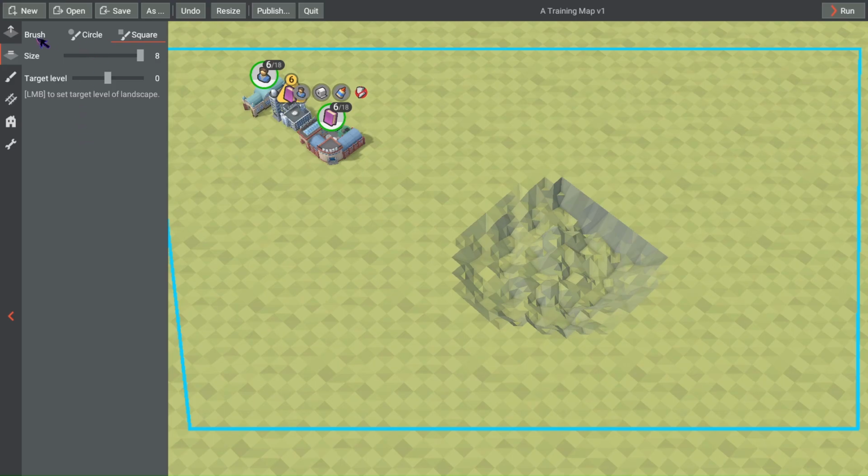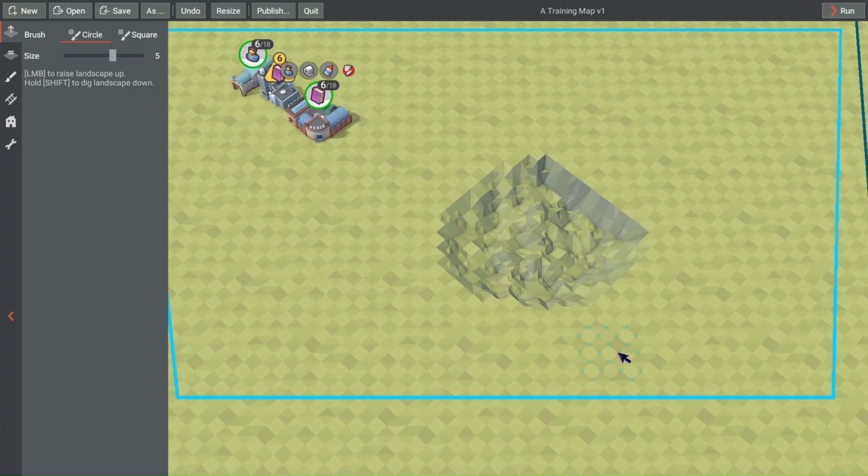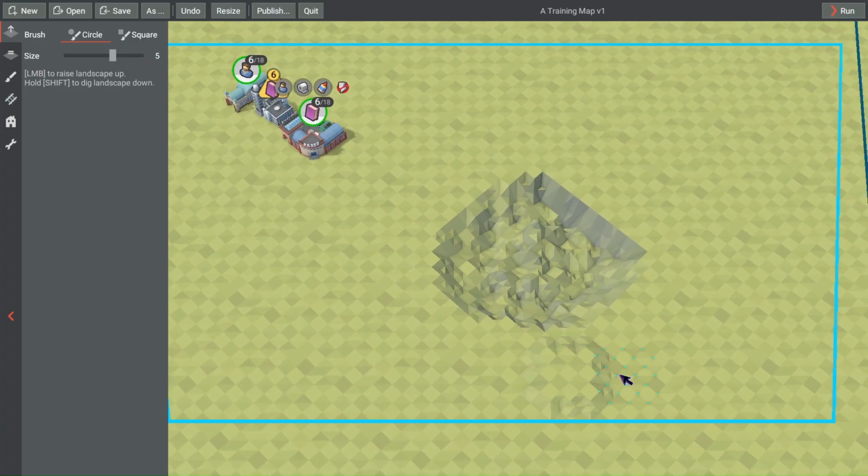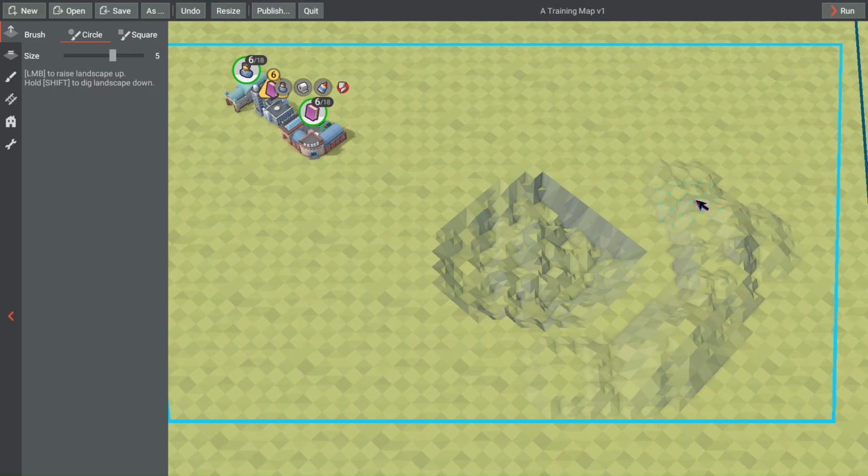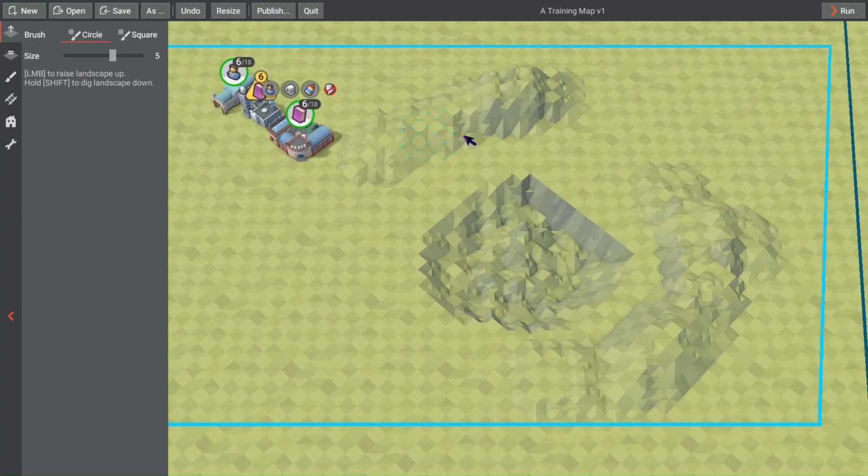To make the slope up, you would also do this terrain again, and we can make a smaller size, maybe 5. And we're going to be coming up here to the top of the plateau. Maybe there'll be a slope down here as well that comes down to these factories. And then this will all be higher.